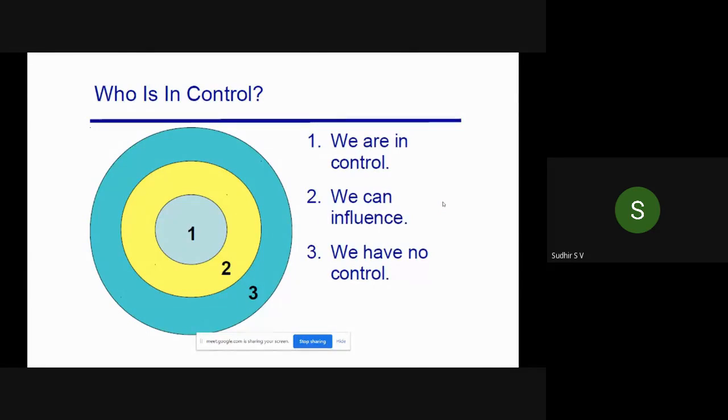There are certain things that you are in control of. There are certain things you can influence. There are certain things you have no influence over whatsoever. Right? Particularly if it's external to the organization, you have no control over such things. But there are certain things that you can definitely control. The employee can control. The manager can influence to ensure that the employee can do this part also. So that is section 2. But there are certain things that both manager and the employee have no control over. So that should be clearly marked out.